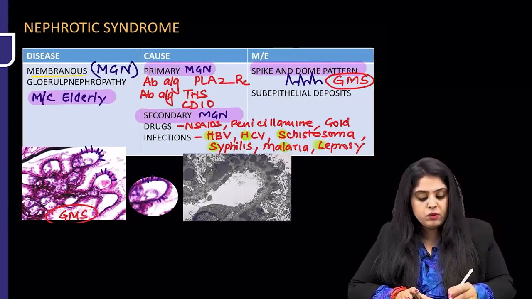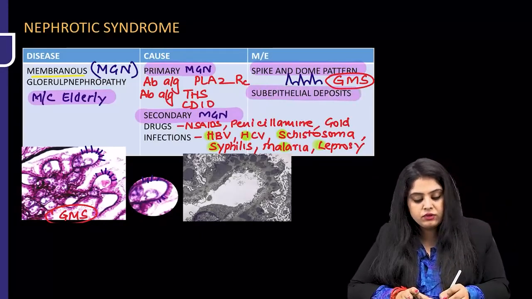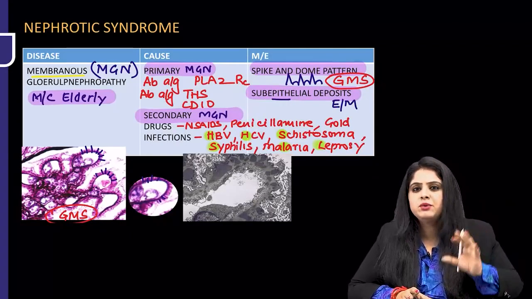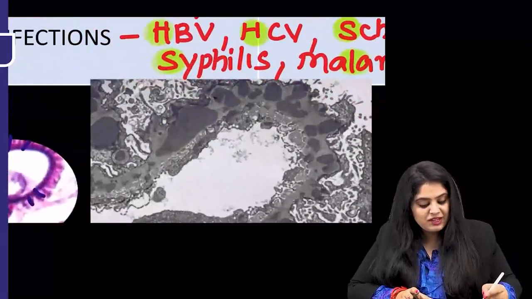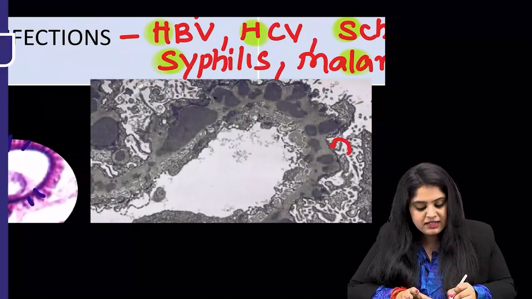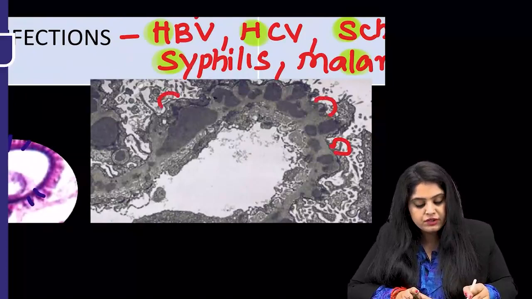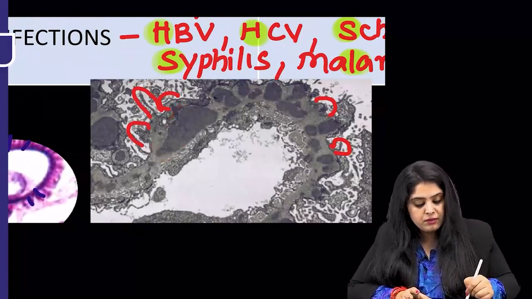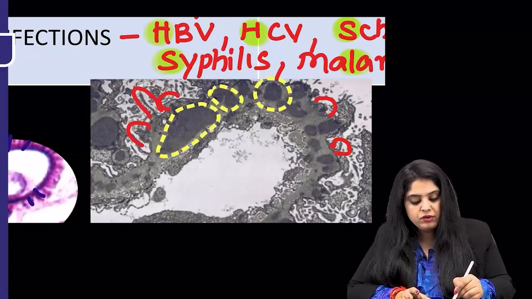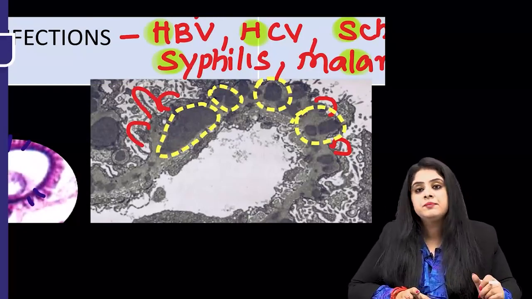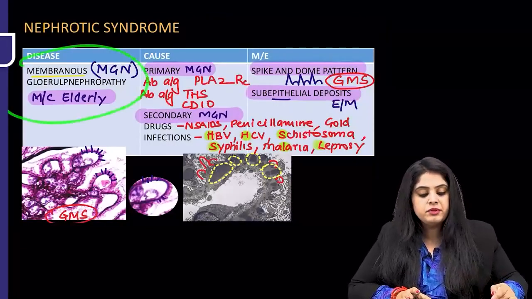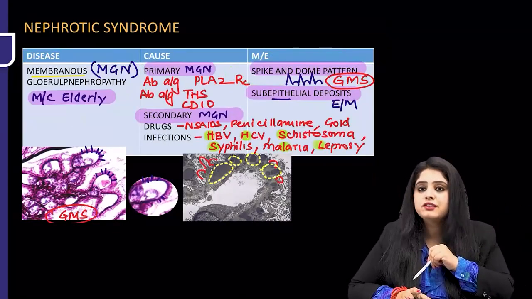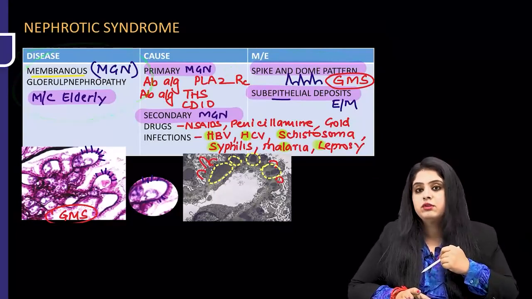And if you ask me what you see microscopically in the electron microscope, subepithelial deposits. Again, subepithelial matlab below the feet, below the podocyte, find the podocyte. Here I can find these tiny little feet, tiny little podocytes are over here. Yes, I can see these podocytes, and below the podocytes I can see these deposits. So again, subepithelial humps are noted over here. So repeated, most common in elderly, peak of the age pe dikhega, peak wala pattern, NEET PG 2023 question, that is spike and dome pattern is seen in membranous glomerulonephropathy.